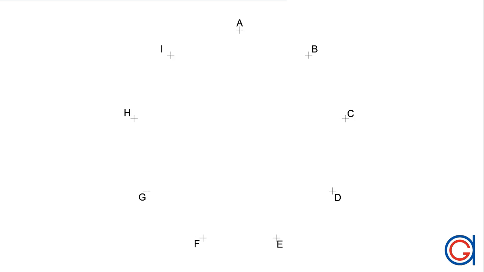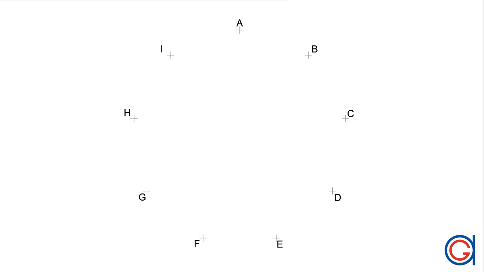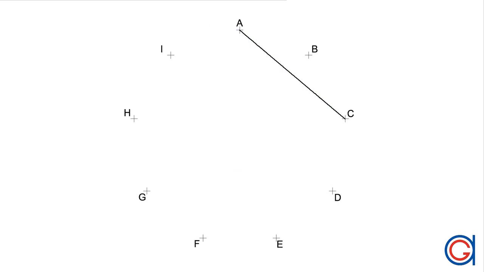So once we have obtained these 9 vertices, we will continue to step 2, which is to draw our order 2 star nonagon, skipping one vertex at a time. So we start by joining vertex A to vertex C, skipping vertex B.